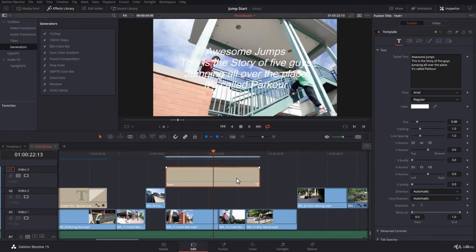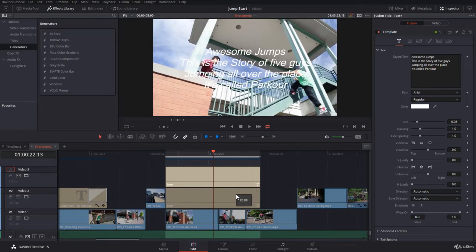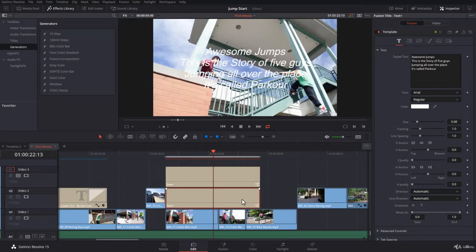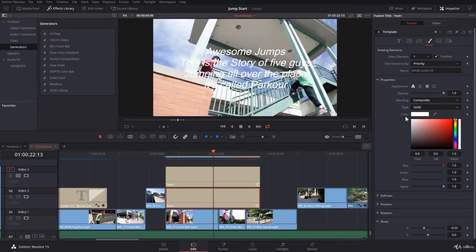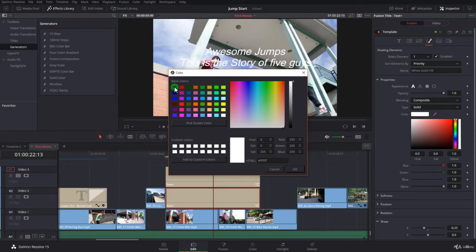So the way I'll do it is to select this clip, press Alt and just drag it down to duplicate it. On the Mac you will be pressing Option, click and drag to duplicate it. So I have two clips on top of each other that are identical in text and motion. Come to the bottom clip and go to the shading. Within shading, I will change the color to black. For example, you can use any color you like.